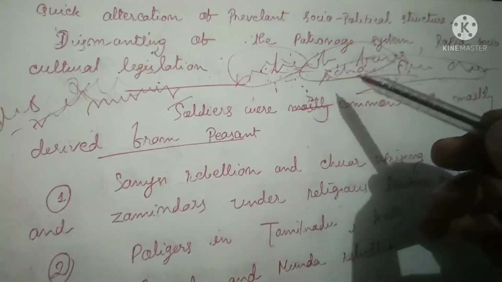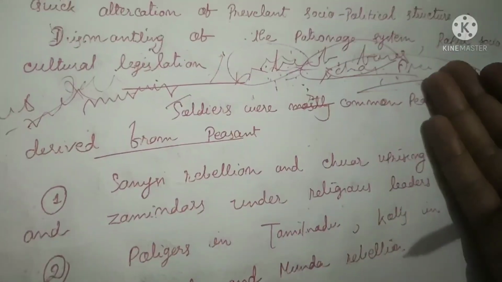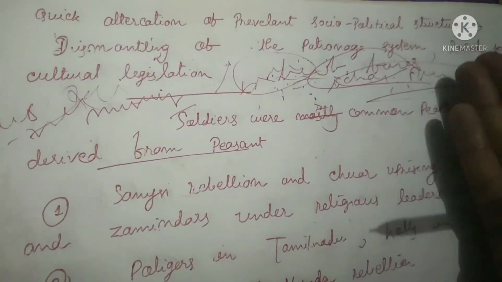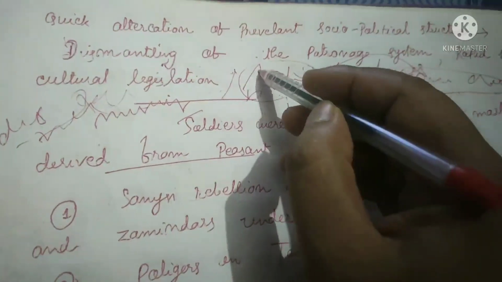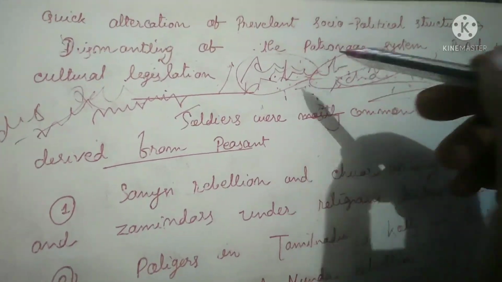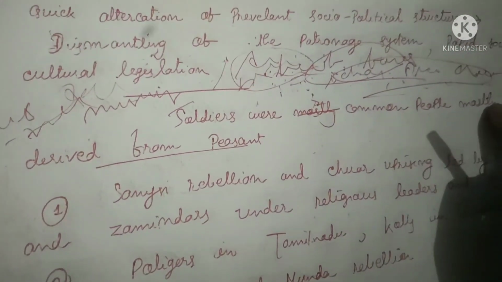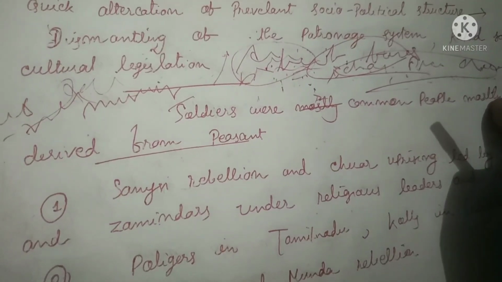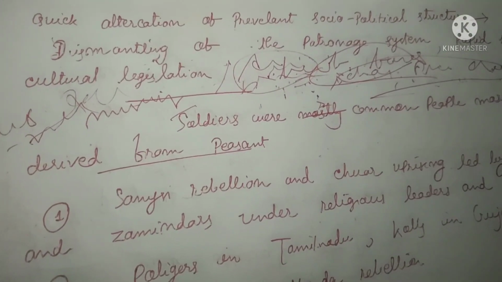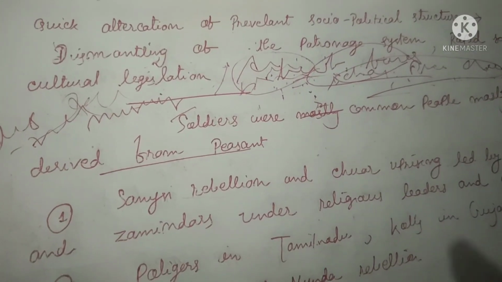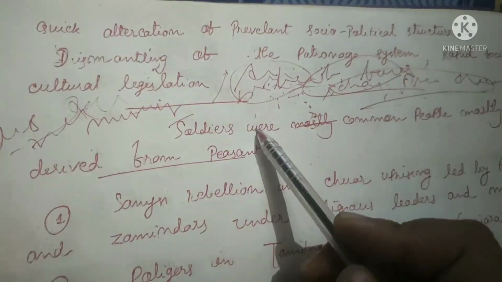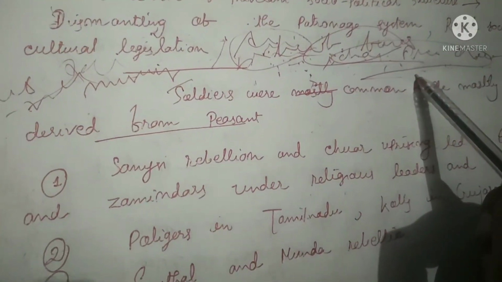In that way, the new forest rules. Before the British, the tribal people were mostly dependent on the forest. They collected the forest materials, that too free of cost. But as soon as the British came and brought British forest regulations, it imposed tax on the collection of forest products. It was quite unfamiliar and strange to the tribal people. So all these points culminated at the time of the uprising in 1857.